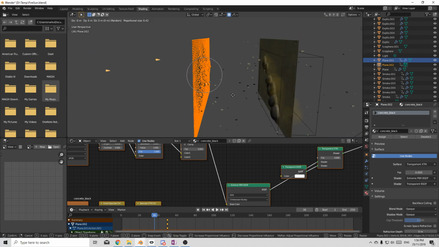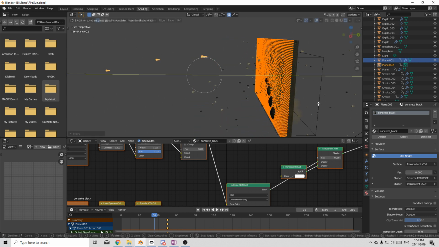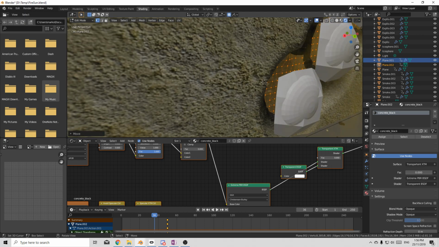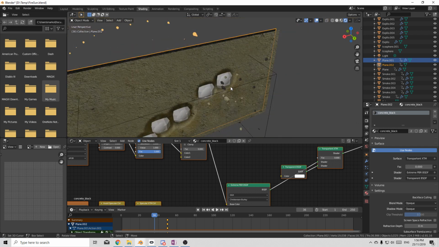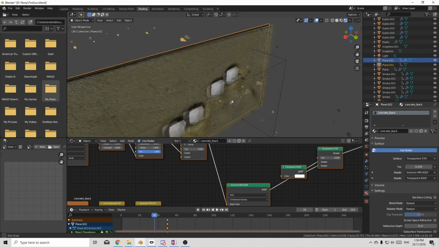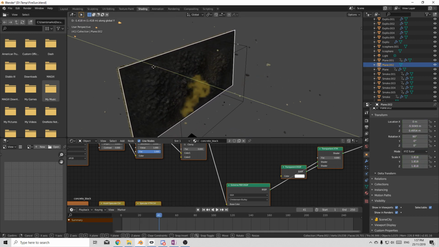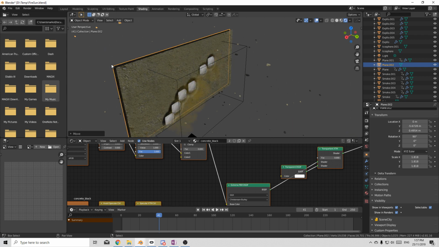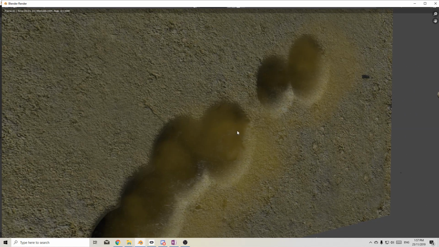And so now if I grab this plane and we bring it back in, so it kind of sits here-ish. You'll see that if I press F12, it's not right. So for some reason I had a keyframe on this, so let's delete that keyframe. And let's go bring this back so it's just behind the covers. There we go, F12. And then we can see that it's a little bit jagged back there.